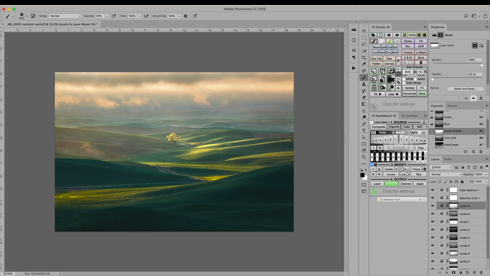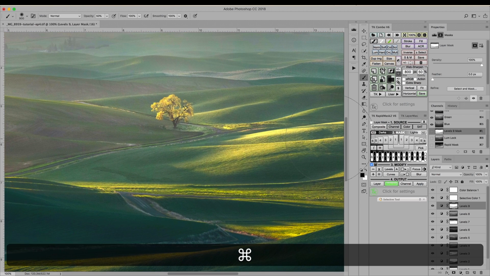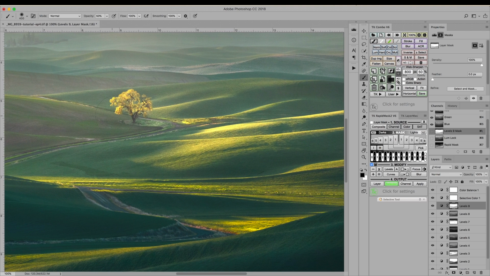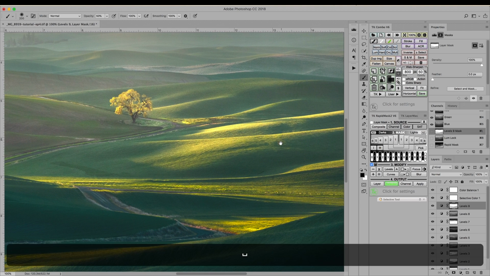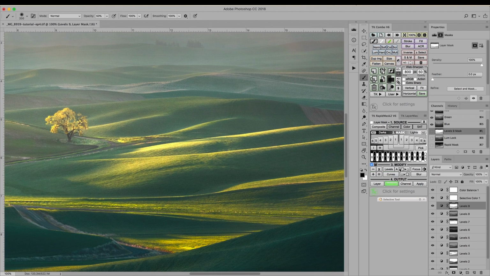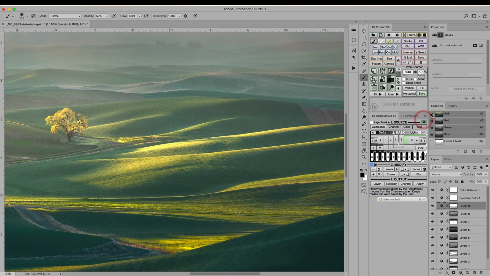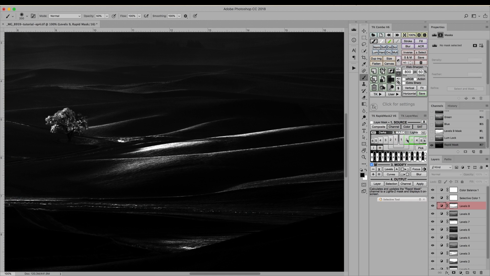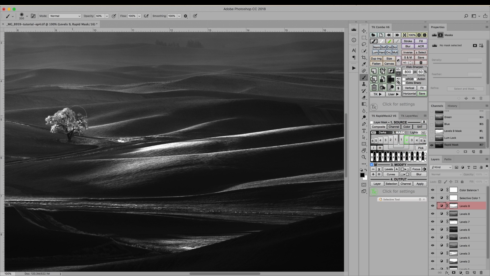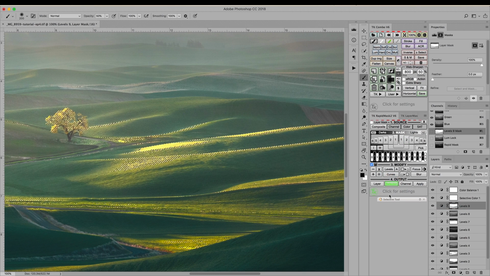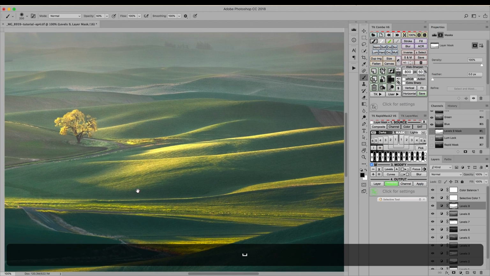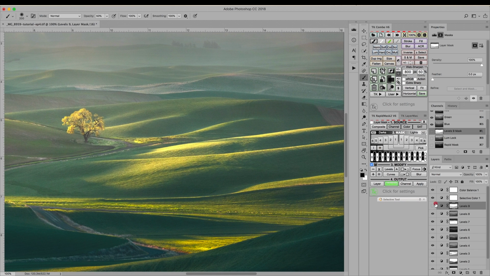And let me deselect, and let's zoom in. And I do want to control some of these highlights as well. Some of them are a little bit strong on the tree and definitely on this hillside over here. So I'm going to load a Lights 2 again. So let me just make sure there are no active alpha channels. Oops, Lights 3, let's go with Lights 2. That's going to help isolate those tones really well. Load that as a selection. Hide the marching ants.